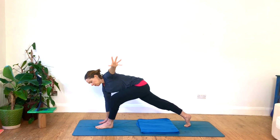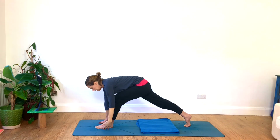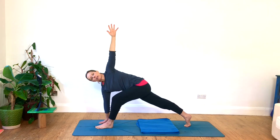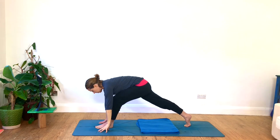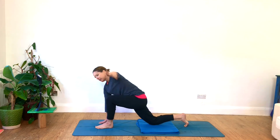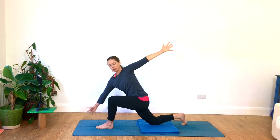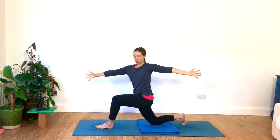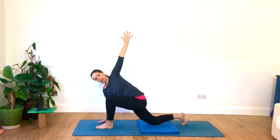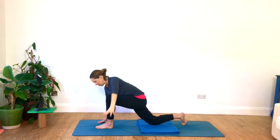You could take that top arm down now and just repeat reaching up to the ceiling, turning to the side, whether your knee's up or down. And then just playing around with those options. So it might be knee down, turning to the side, pushing through that front foot to come up. That also adds some balance challenge. It might be doing that with your back knee lifted up.